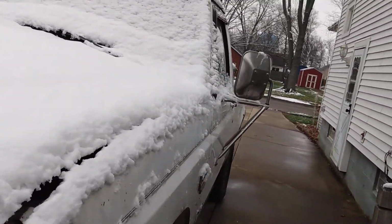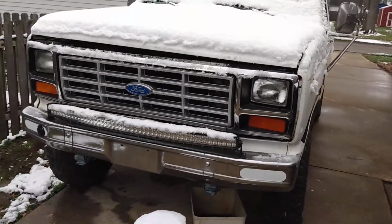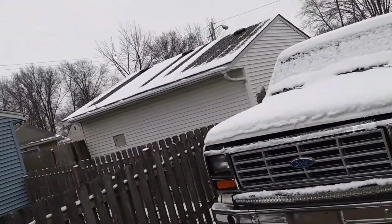It has like 170 horsepower, they said. But it runs good, gets me point A to point B, so there it is.